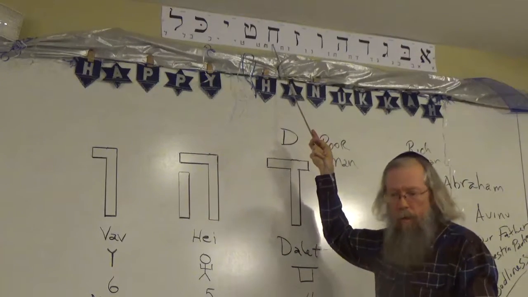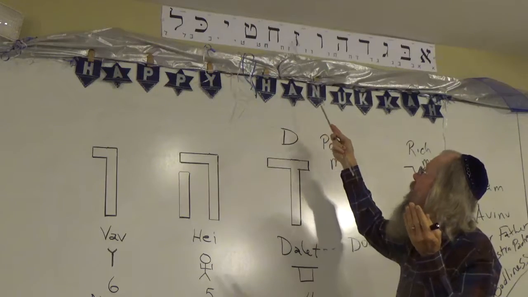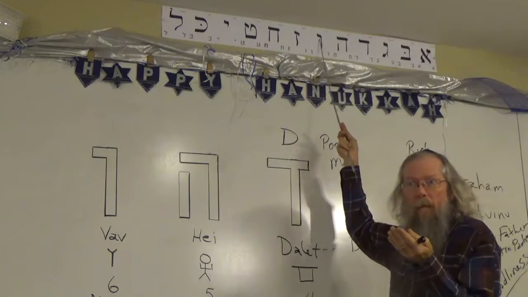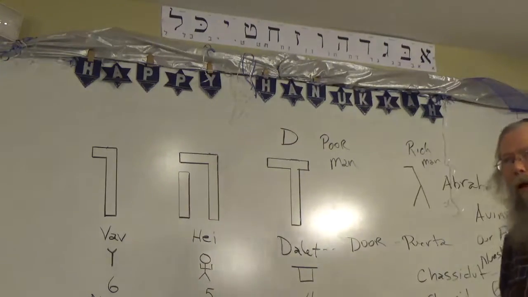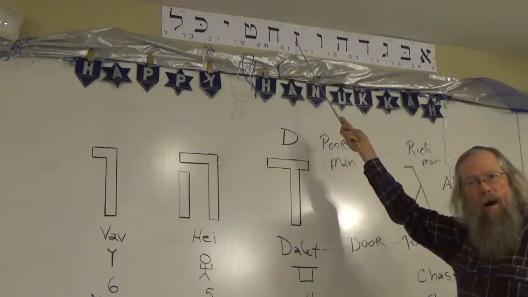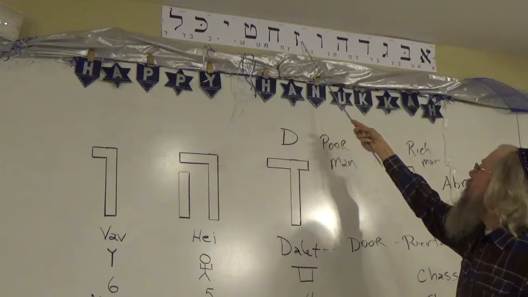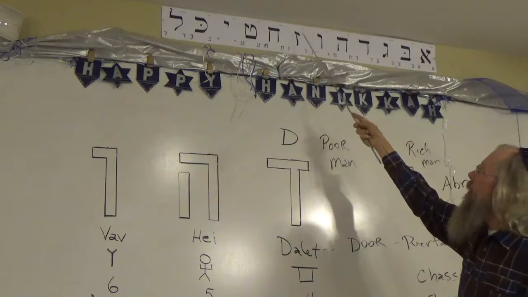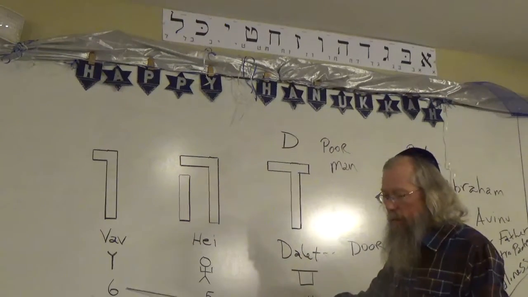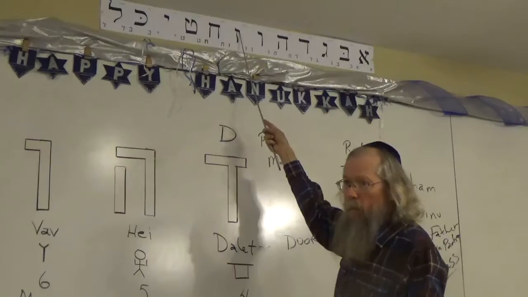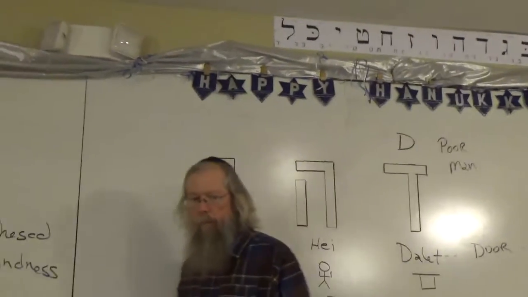This is Zayin. Zayin es un Vav también, pero con wings. Alas. Que es Mashiach. Este es el Mesías. Vav es hombre, este es Mesías. El número de Vav es 6. Número de Zayin, 7. 7 es el número perfecto.